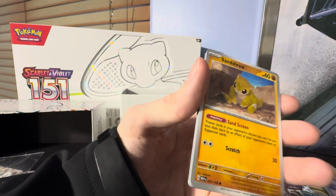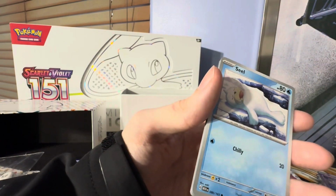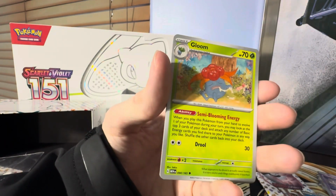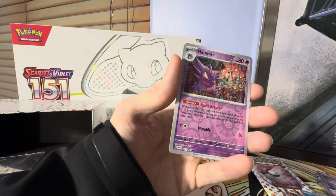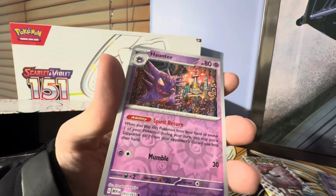Seadra, oh look, Mewtwo reverse, okay, I see you. Articuno reverse. Dang, two legendaries and Marowak holo. I mean, what can I say?